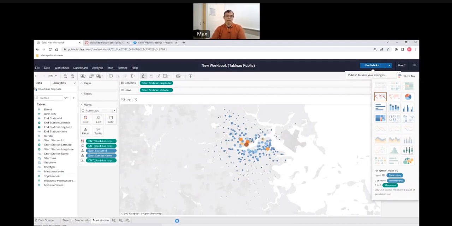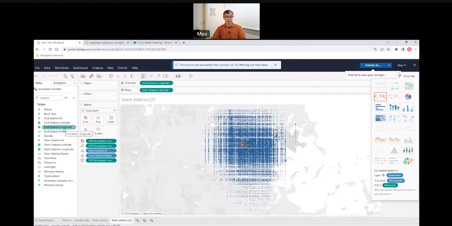And on the other hand, I can also mimic this to do the end station. Another easier way to do that is to just right click and say I would like to duplicate, right? So duplicate. This is a duplication. What I change is replace the start station with the end station. So start station longitude, start station latitude. Here, let me try to find the end station longitude. Move that here to replace it. Okay, end station latitude. Move that here.